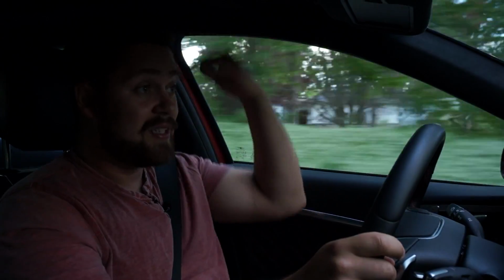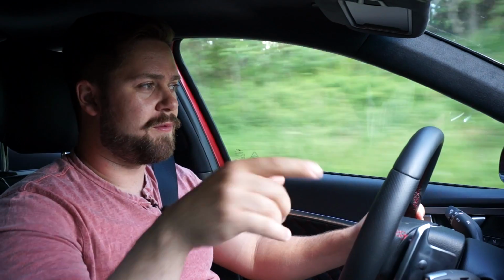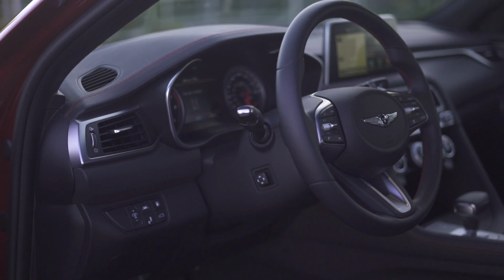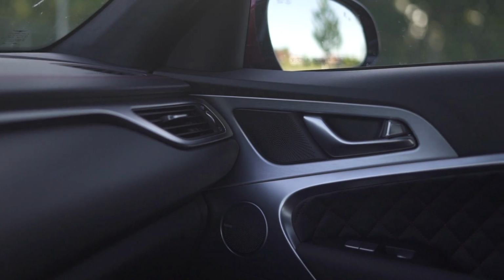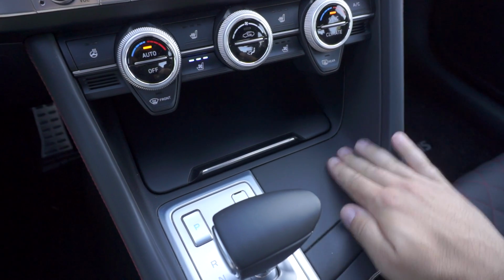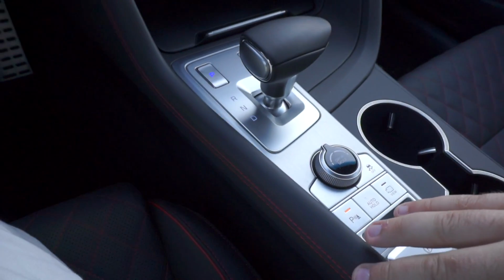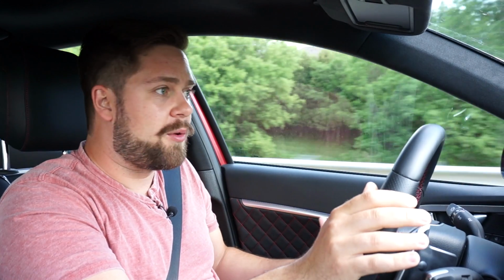I've got tons of headroom. The headliner, by the way, is Alcantara, and it looks fantastic. I'm not a huge fan, personally, this is subjective, of the black and red diamond pattern on the stitching on the seats and stuff. There's other options, obviously, but that's not my favorite thing that I've ever seen. But the dashboard looks fantastic. There's leather covering all the surfaces. There isn't any material up here that I can touch that feels low quality. Full stop. I mean, the window switches are kind of low quality, but otherwise nothing.